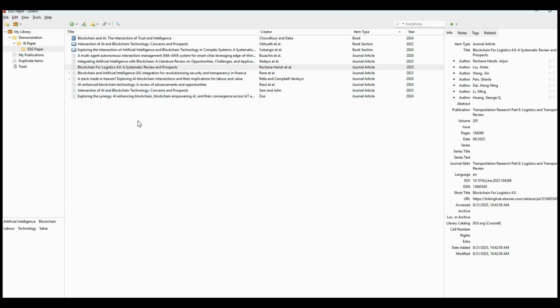So I've shown you 3 methods now. One is using the PDF to pull it out. One is using the DOI number to pull them out. You can also pull them from different academic platforms, not just Google Scholar.